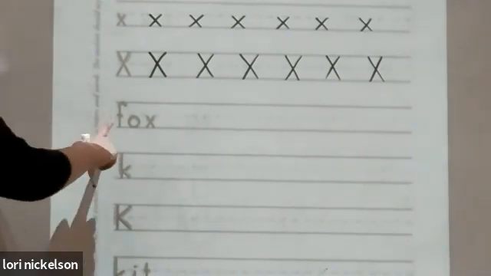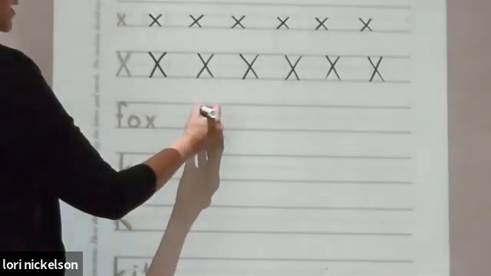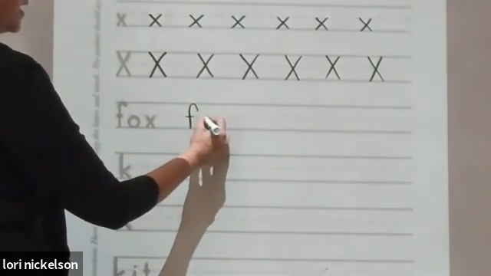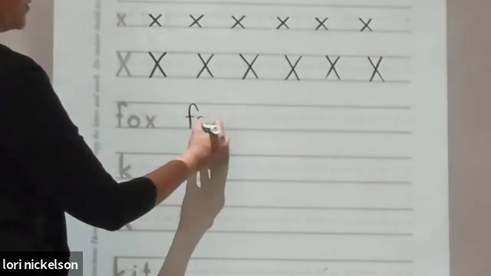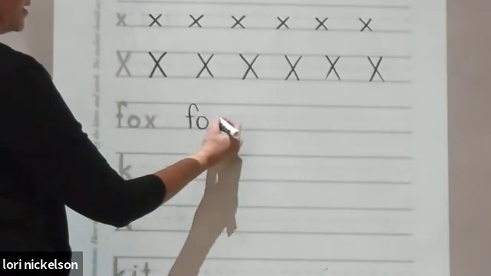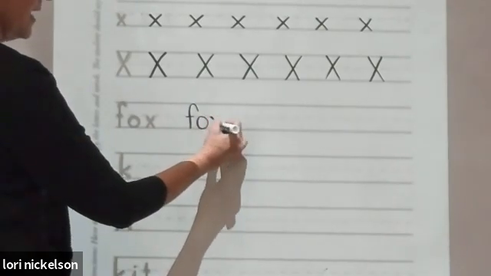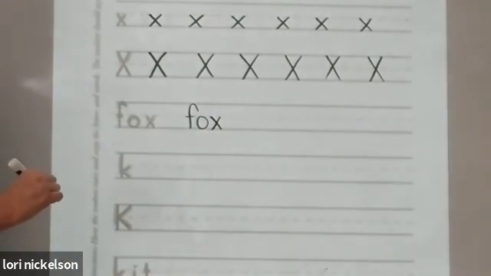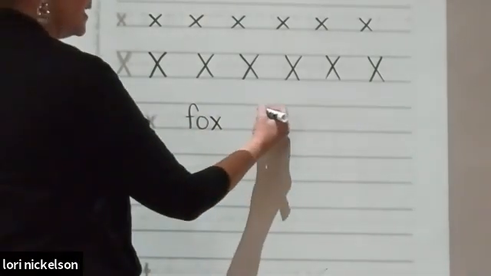Now, let's make the word fox. I notice there's a candy cane in there, the F. So let's make our candy cane letter and cross it. Let's make the O, circle to the left to where it's completed at the top. Let's make our X, diagonal left, diagonal right. We've made the word fox. Good. Let's make it again.